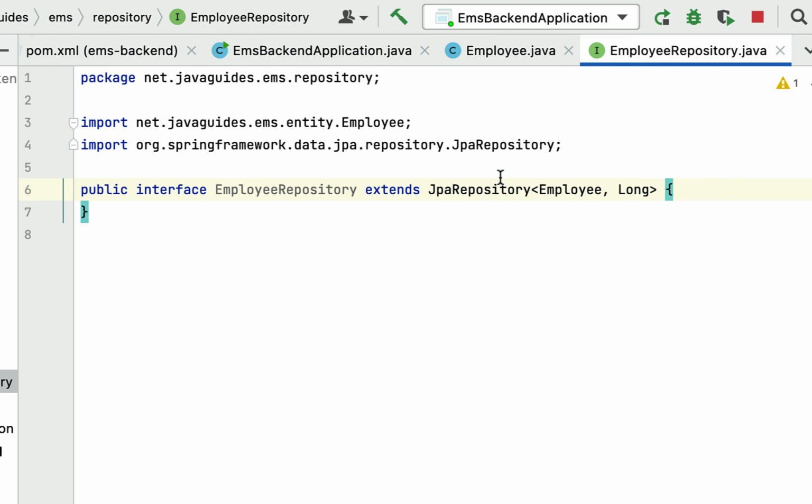Okay, perfect. Once our employee repository interface extends JPA repository interface, then this employee repository will get CRUD methods to perform CRUD database operations on this employee JPA entity.